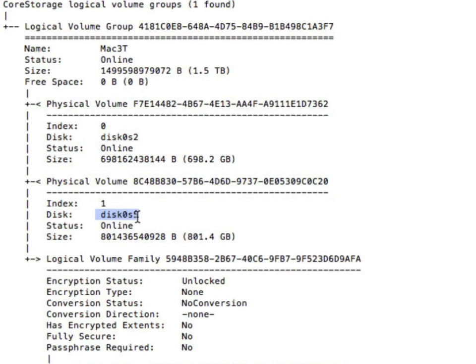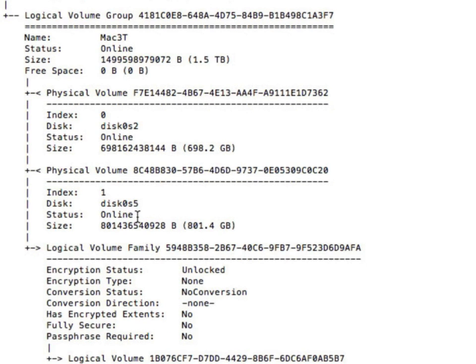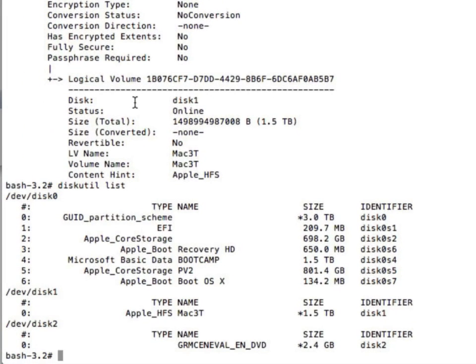But this is the interesting thing. The first one is disk 0 slice 2 and the second one is disk 0 slice 5. If we actually look at what the partition table looks like, we can see that on our main disk, we have an EFI partition, which is always there. It's 200 megabytes. Then we have the first Mac partition, which is 700 gigabytes. Then we have the recovery partition, which is a small partition, 650 megabytes.